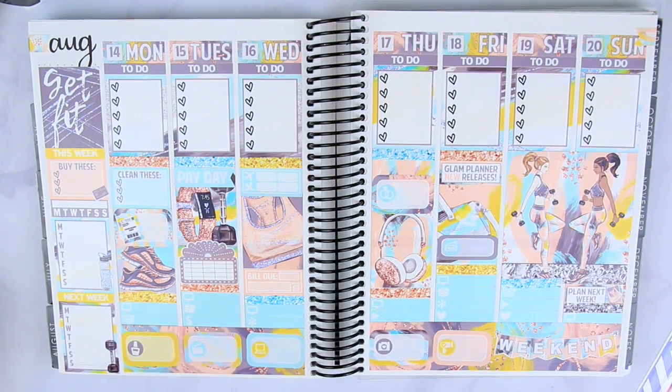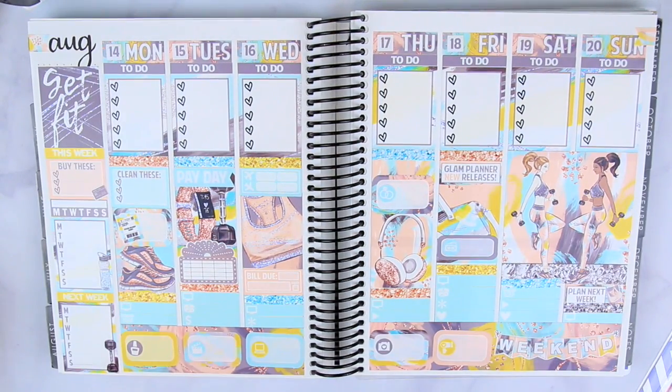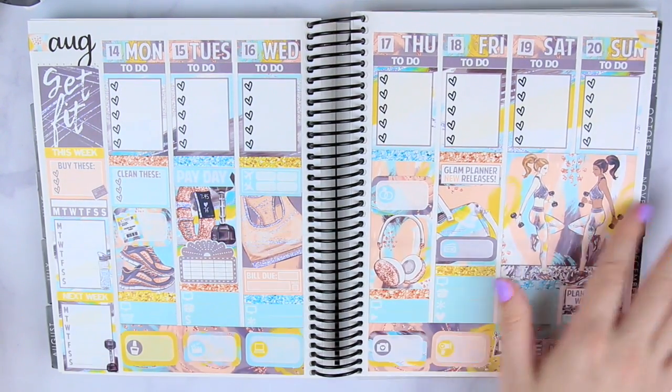For me, it's always kind of like before Halloween. I start thinking, wow, I really need to get in shape so I can wear a really cute costume. This can be something you save for that week where you can get excited about looking at beautiful fitness things and being inspired all week. So this one is Get Fit.